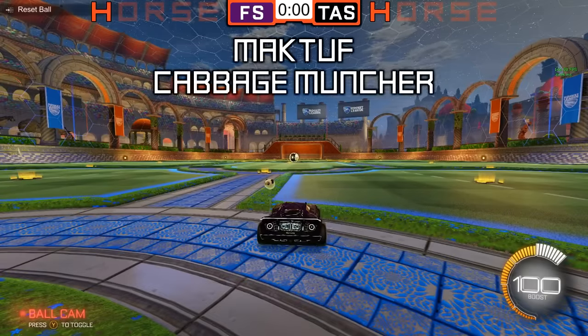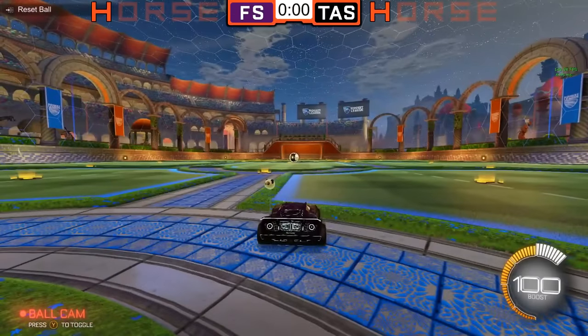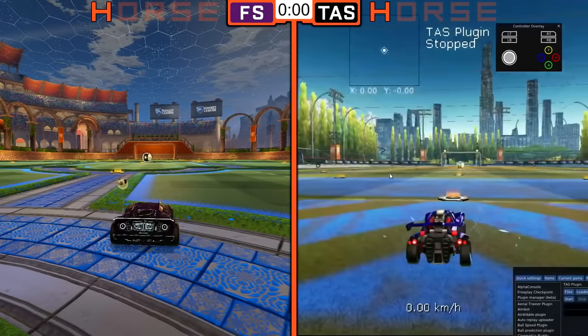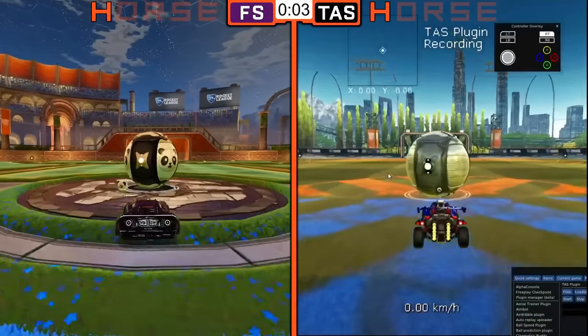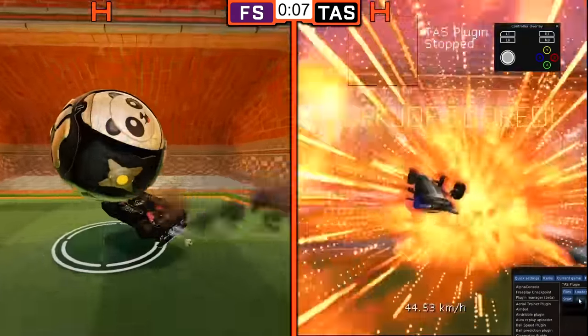What is a cabbage MacTuff? Can you describe it to me quickly? Cabbage is when you dribble the ball, jump, and you stall under it and then flip, so it flings off. Where MacTuff is, instead of stalling, you MacTuff off the ground and then flick it in. Oh, it's a cabbage MacTuff. Yeah, basically. All right, I'll take your word for it if you do it.